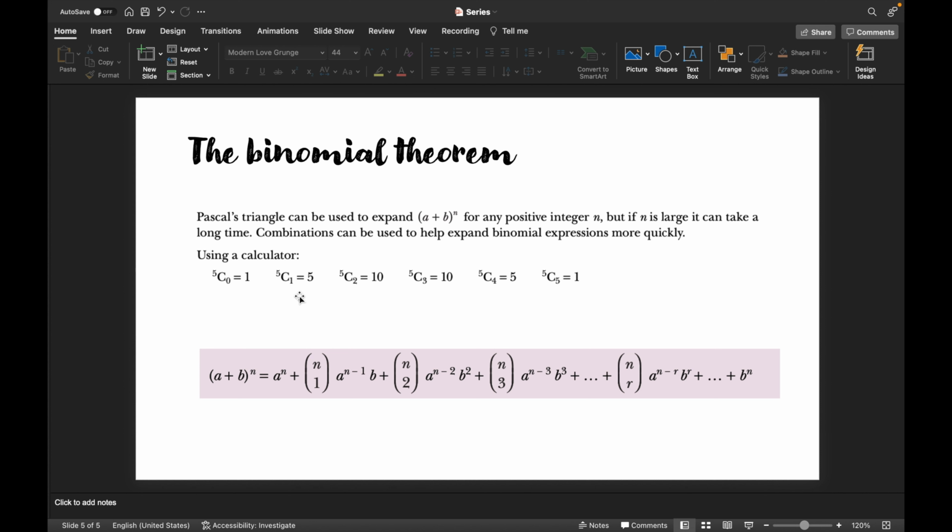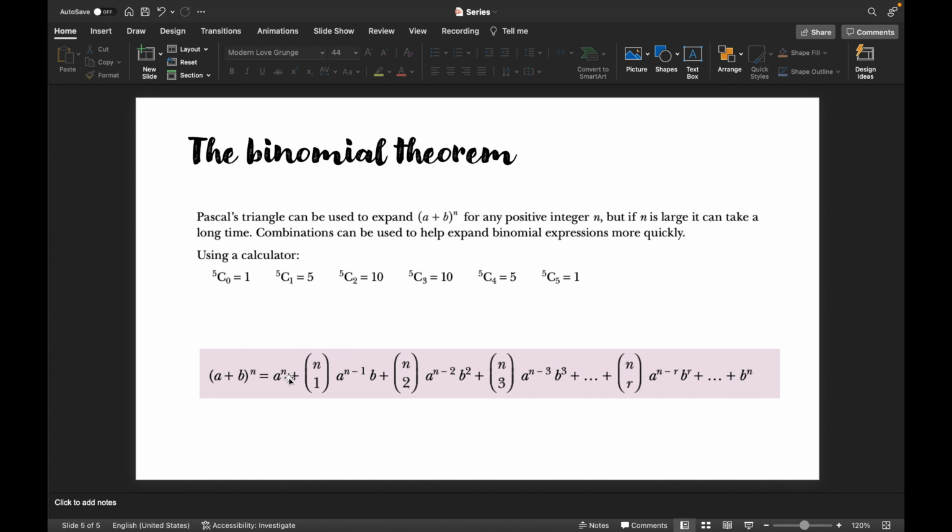And now we just have to use that here. So it's like (a + b) to the power of n. So this would be nC0. And then the second term would be nC1. Third term is nC2. If you're getting confused, then just think about the power of the second element.